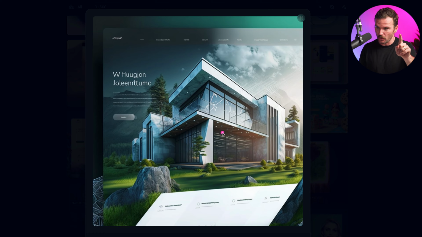That is cool. All right, let me know what you think down in the comments below. What do you think about these AI renderings? Do you think that AI and UI UX design is going to get more and more sophisticated as time goes on, or is it going to maintain this level of weird inspirational concepts, but not really actual designs? What do you think?